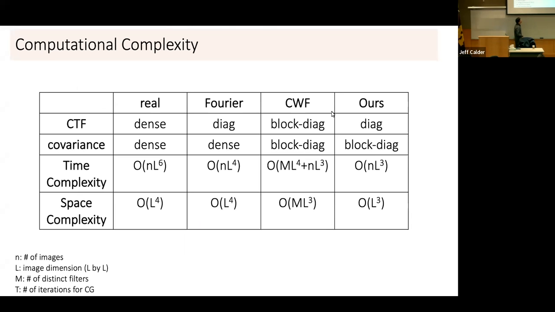As a result, our method reduces the time complexity and space complexity by a large margin, lower than any previous method. And our method is independent of M. No matter how many filters you have, it doesn't matter. So it's the first algorithm that is scalable on modern cryo-EM datasets.